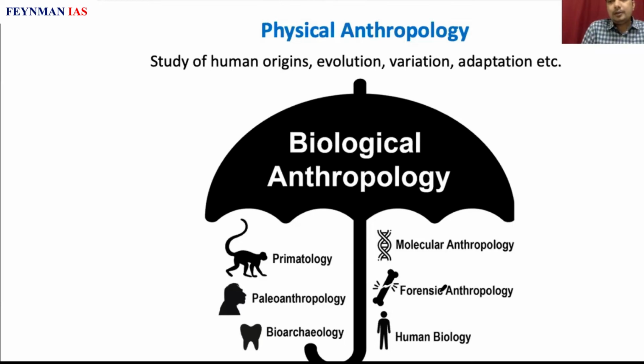Now, I would like you to ask this question, because I know usually when you choose an optional like this, you ask: what type of strategy do I need for this, and what type of topics are covered as part of this area, which some students without a biological background find difficult? Okay, so first of all, I think it doesn't matter what optional it is. You pick the optional by reading the syllabus and seeing if it is actually appealing to you, and if you get a sense that it is doable for you.